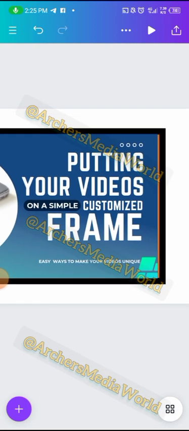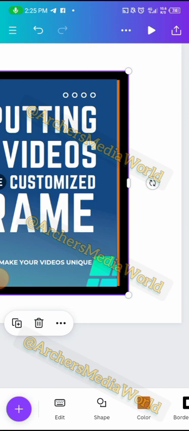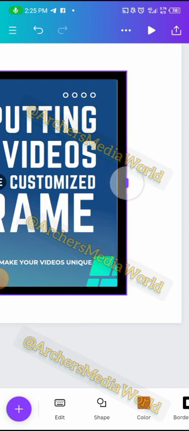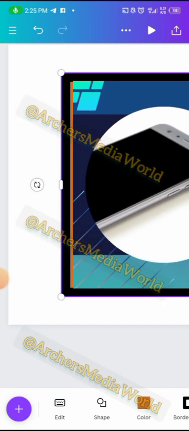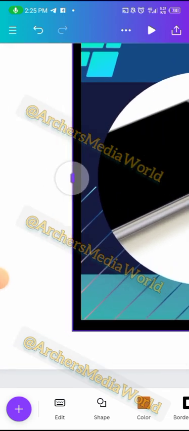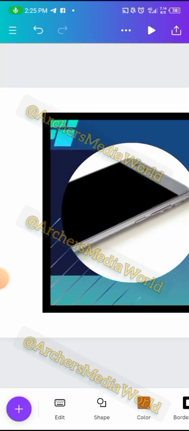So I will click on the frame. You see the way I enlarged it. So that's the frame. I will bring it close to this one, so that it can edge it. We see that it has covered it.